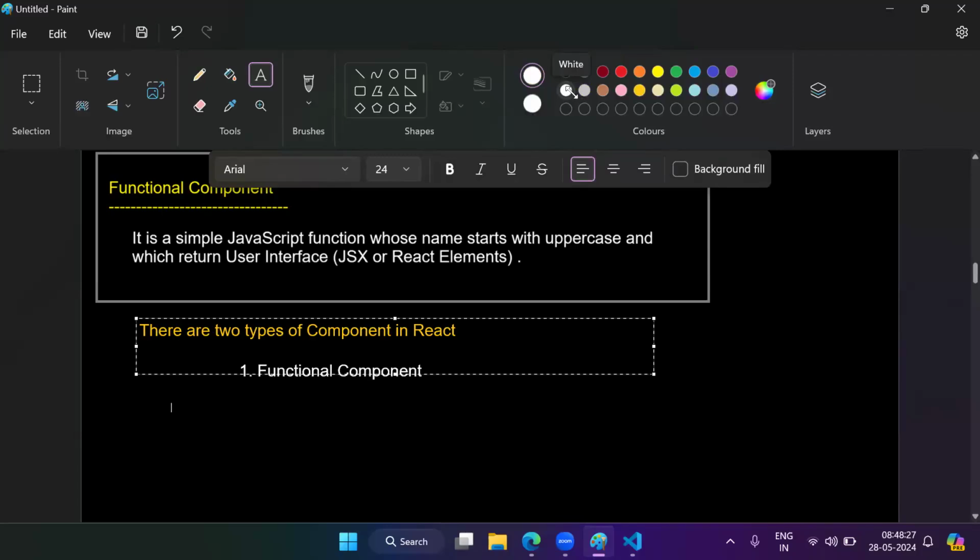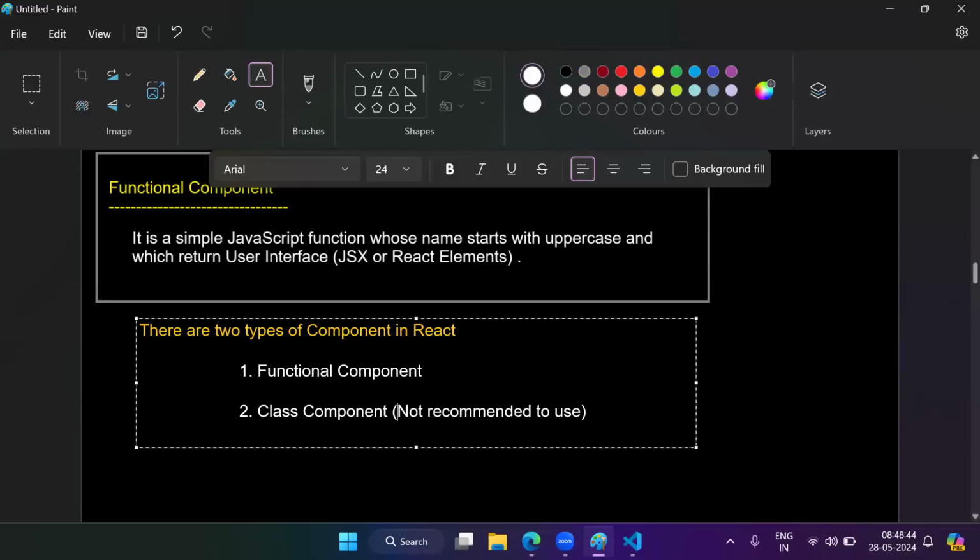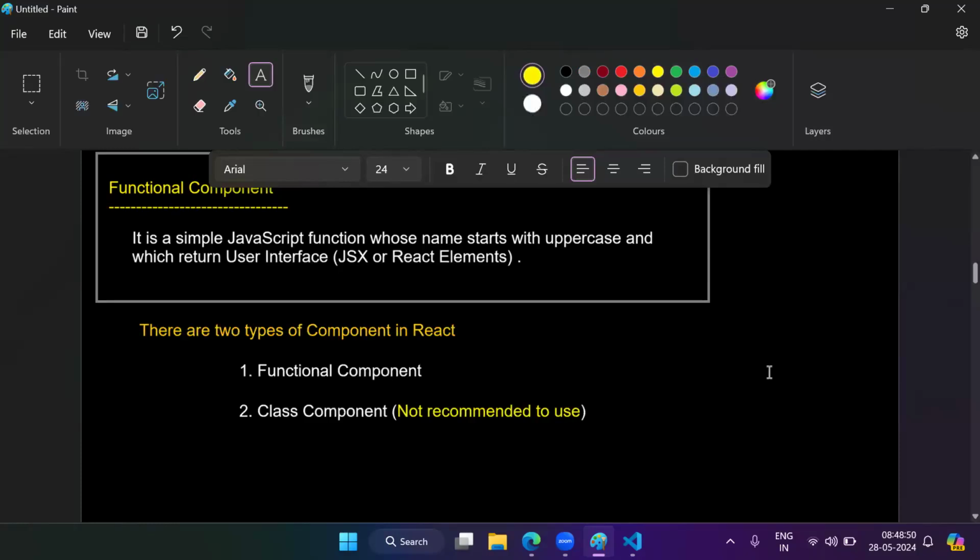The second one is class component, which is not recommended to use. There are two types of components in React: functional component and class component.